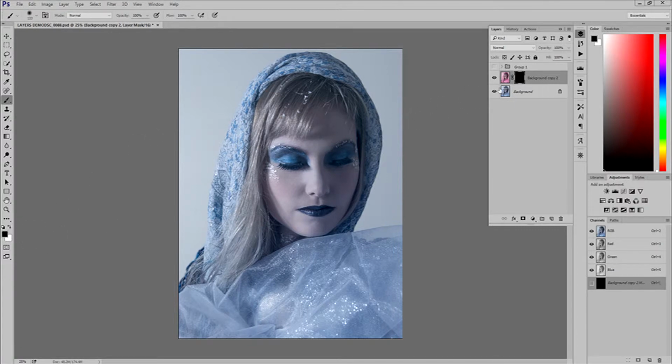And when I paint on the black layer mask, I first want to make sure I'm clicked on it. You'll notice this little highlight around the edges. If I am clicked on the pink portion itself, you notice how it's highlighted now, what will happen is I'll be painting with a black paintbrush on the pink image, and I don't want that. So you want to make sure that you're always on the mask when you're using the brushes, otherwise you'll be damaging the image underneath.